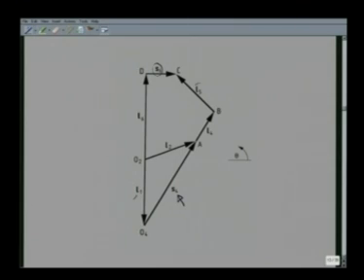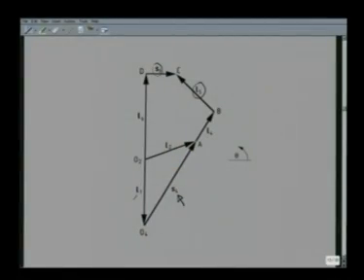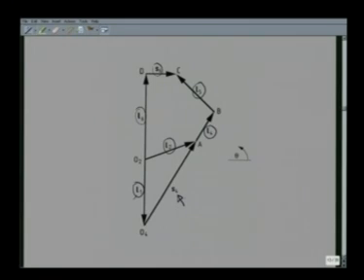L5 is another vector representing the link BC, that is the fifth link. So here what we see is that there are link length vectors like L1, L2, L5, L4 and L6, that is the distance of the slider movement from the point O2. So these 5 link length vectors are constant. They are not changing with time. Whereas there are 2 other vectors, namely S4, denoting the distance O4A, which is changing with time. Same is true for S6, which represents the movement of the cutting tool. Here it is DC represented by the vector S6.